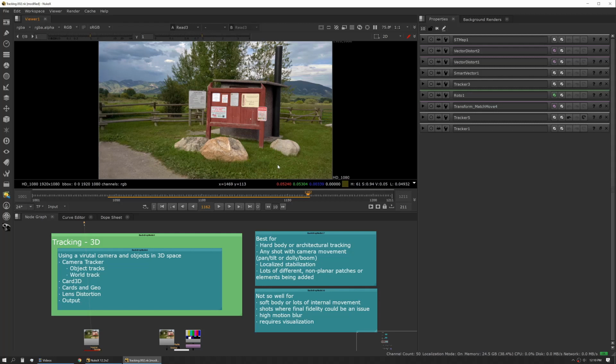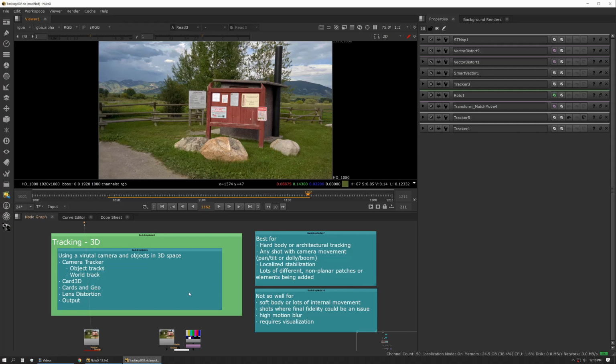And each of those would basically be their own node stack, where you're doing all the work for that individual node, and then you're having to apply tools to each of those individually, like defocus and motion blur, etc. 3D tracking is really nice because it lets us combine those all into one space. It unifies them anyway, and it can help speed up that process, especially if you have a lot of different work going on in one shot.